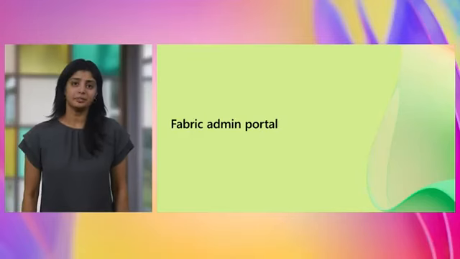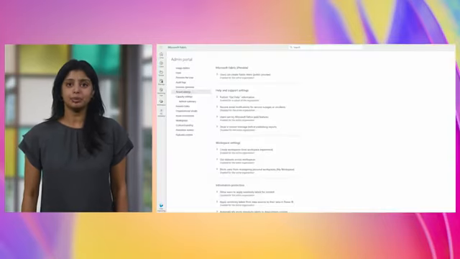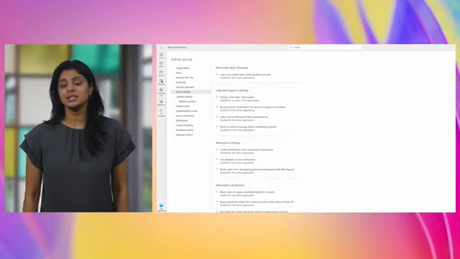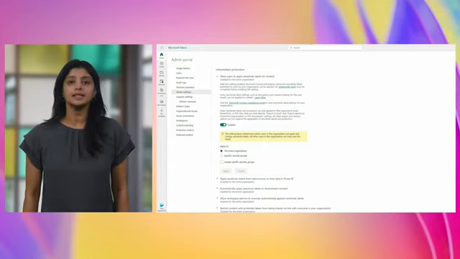Let's start with how administrators in Fabric can manage configurations for their tenant. In Fabric, as Fabric admins, you will be able to manage all tenant and capacity settings in one admin portal. In the Fabric admin portal, you can centrally manage, review, and apply settings for the entire tenant, not just for Power BI, but everything Fabric. You can set security configurations for the entire tenant, so every data engineer or data scientist need not worry about it. For instance, if you would like to allow users in your tenant apply sensitivity labels to Fabric artifacts, you can set this up once at the tenant level in the admin portal.